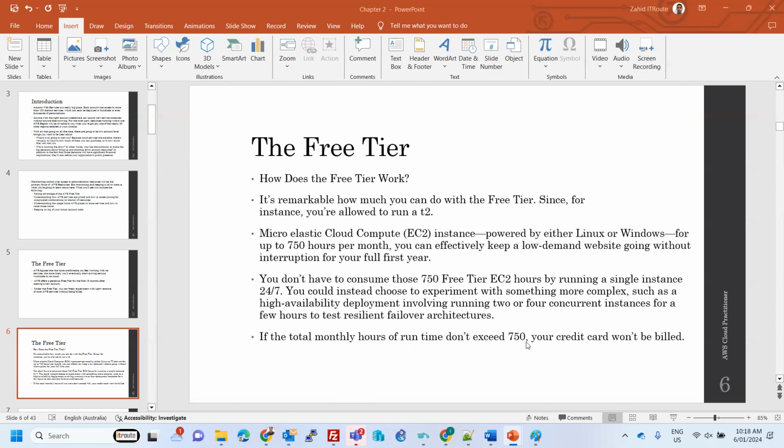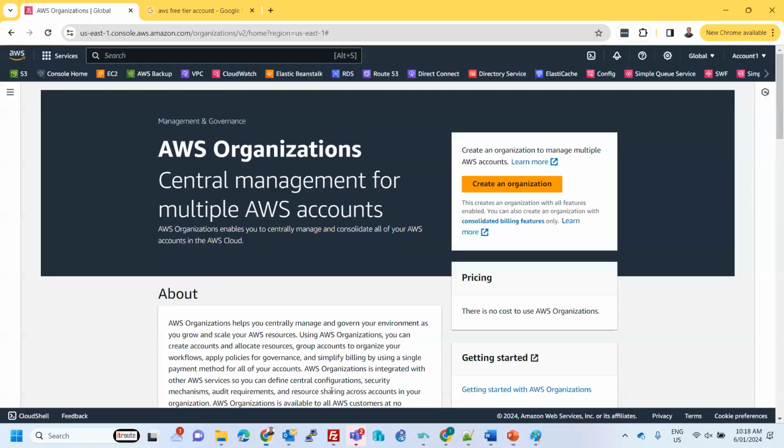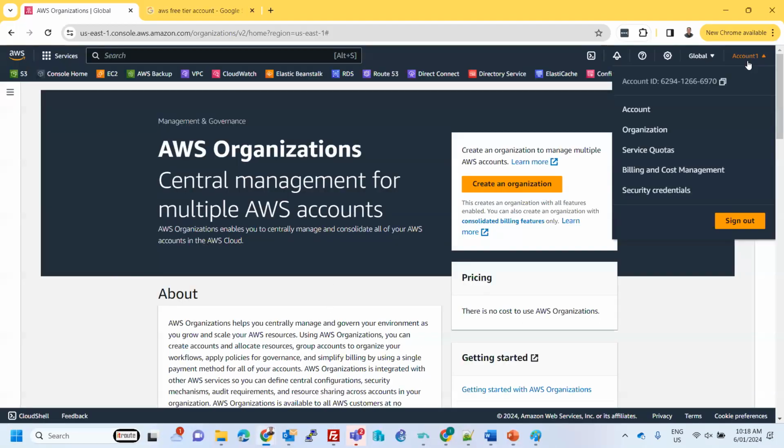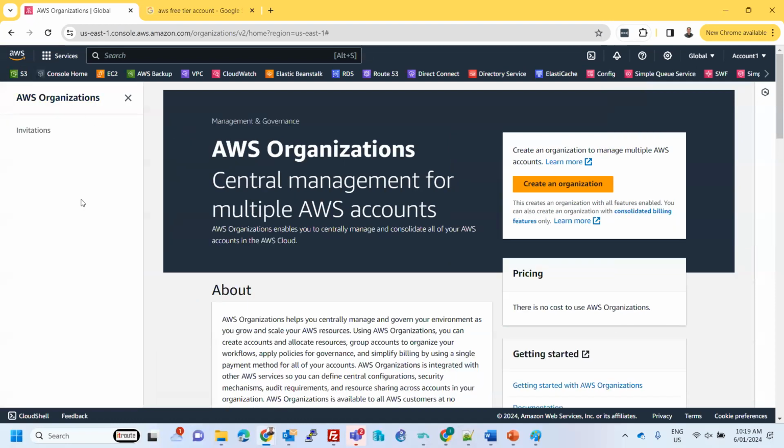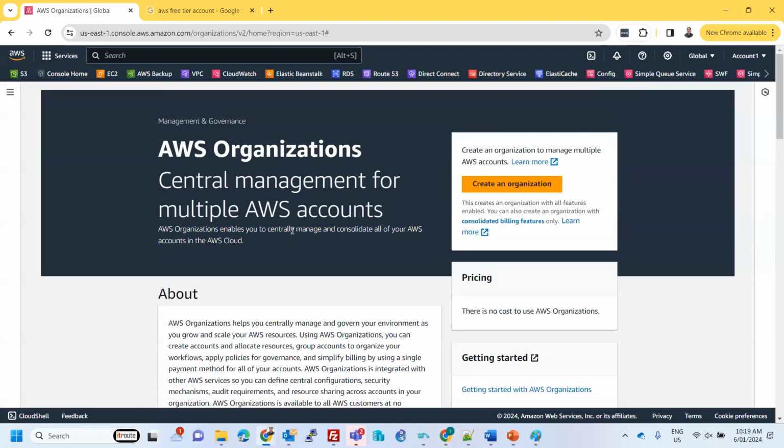But if you run more than that, they will charge. For example, in my case, I don't have any free tier, so whatever I run, whatever I create, there's a cost for that. But when I do some experiments, it doesn't cost a lot, maybe $20-$30 monthly, something like that. How much do they charge for them?